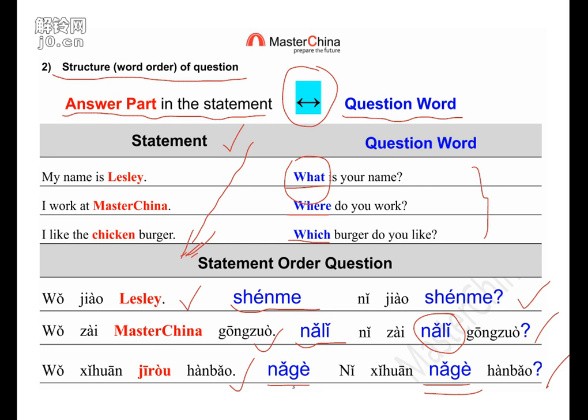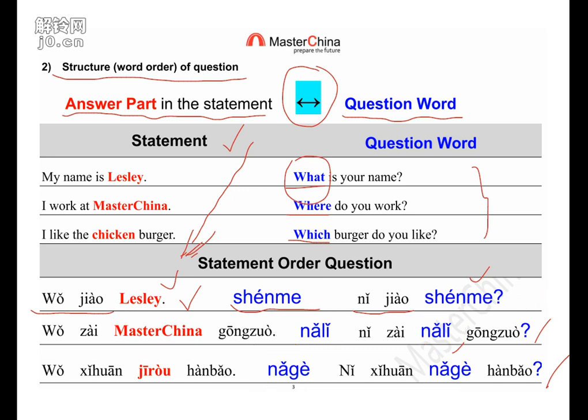So what's the rule of making the question in Chinese? Some people also notice that these two sentences have the same structure. The question has the exact same structure as the statement, as the answer. Did you notice? Here 我叫 and 我叫 are also at the beginning, then Leslie at the end, and 什么 at the end as well, right? So it's very interesting that we have this structure.